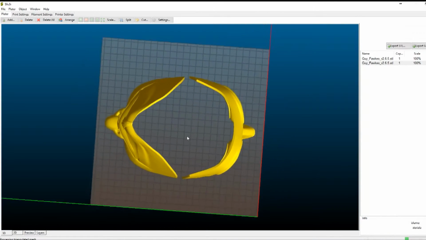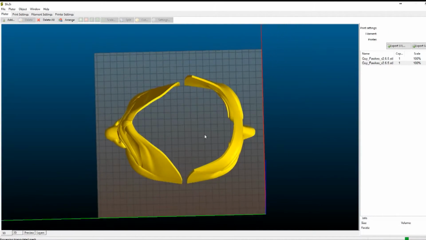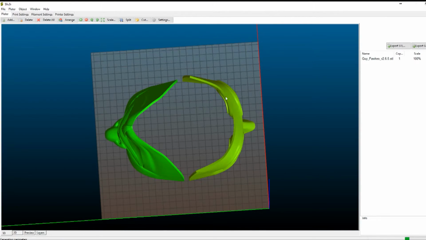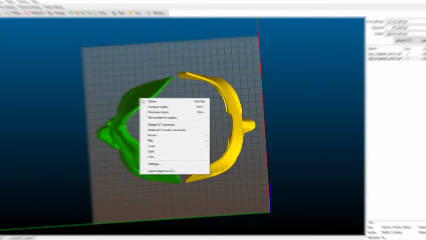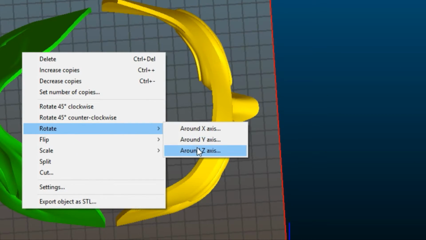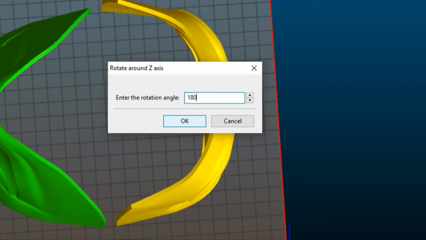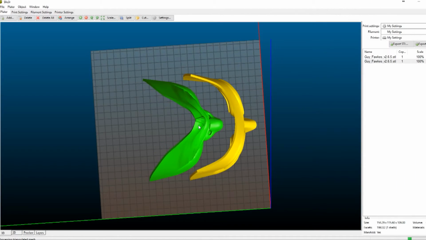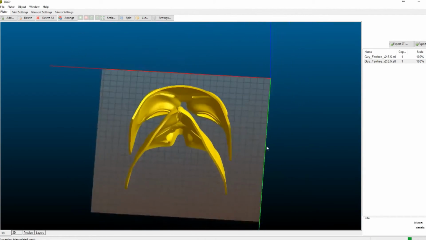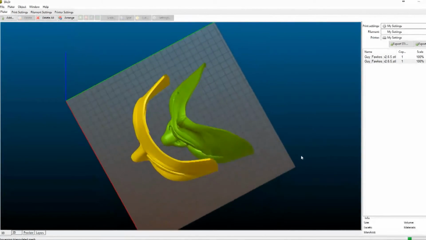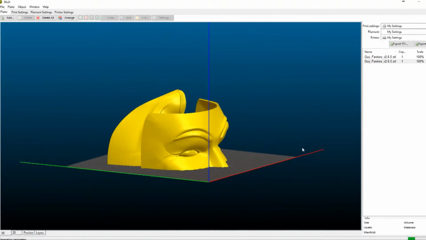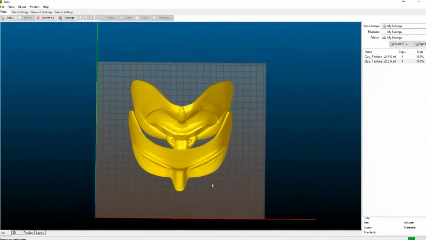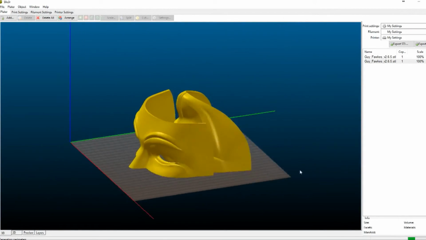The issue now is that it's taking up an awful lot of bed space when it doesn't need to, so we can simply take one of these, right-click this particular half, because now these are separate pieces. Right-click a particular half, rotate it on the Z-axis, 180 degrees, which is rotating it around, and we can set it nicely here, which makes it much smaller in the print area, makes travel time less, and now it'll print without support material. And there you have it, the basics of Slic3r.